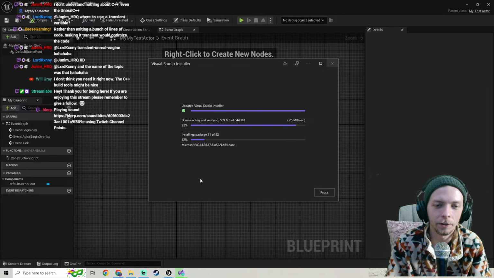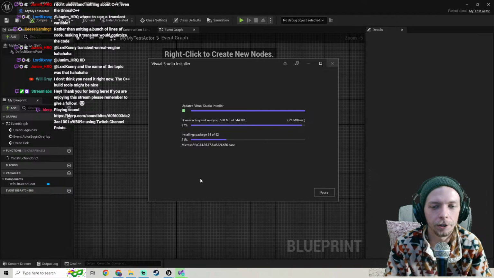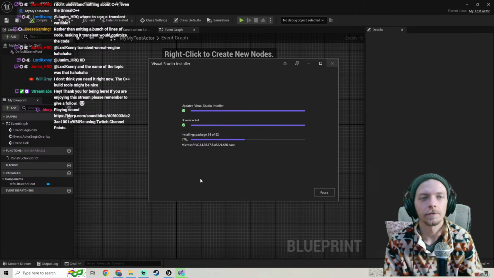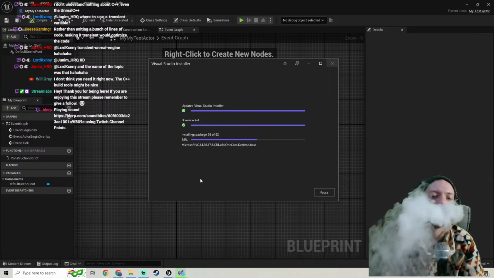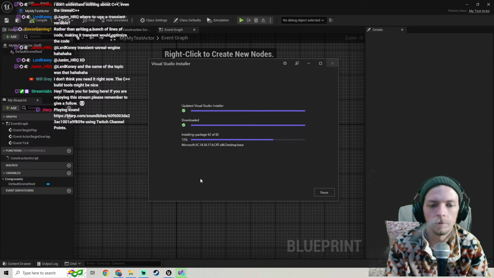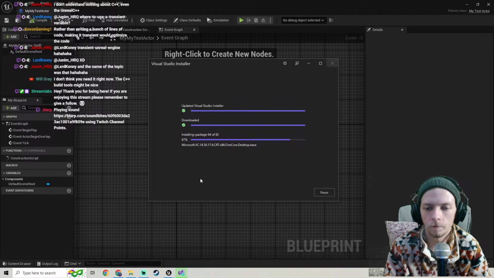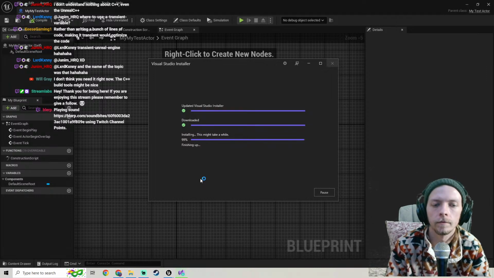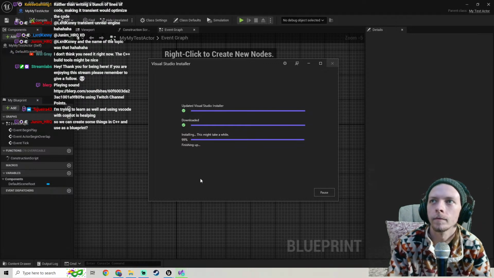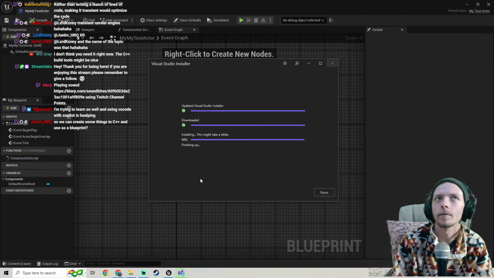Cool. So we actually learned a good bit there. I'm trying to learn as well, and using VS Code with Copilot is helping.